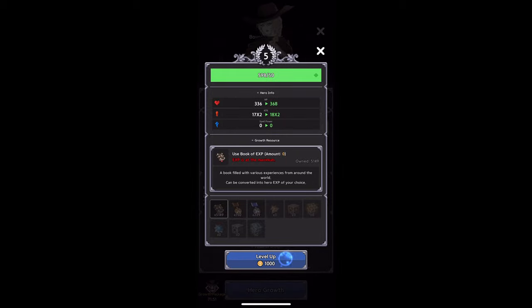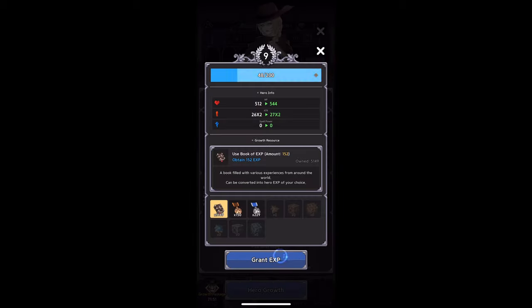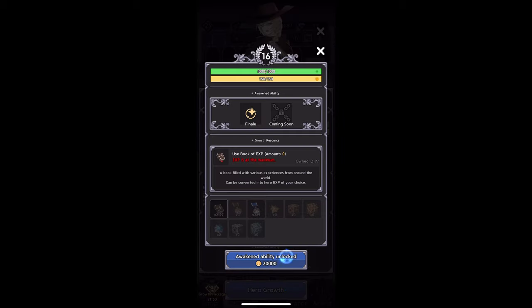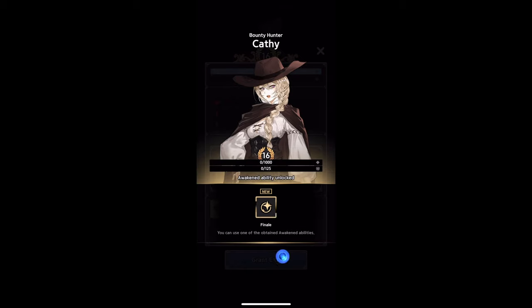So we got now at level 4, 5, 6, 7, 8. There's so many levels now in this game. 9, let's use our books. 10, 11, 12, 13. I know it's quality content, just listen to me count. 14, 15, 16, there we go. Now we can actually do her Awaken ability. Nice, that was pretty easy. Cool.